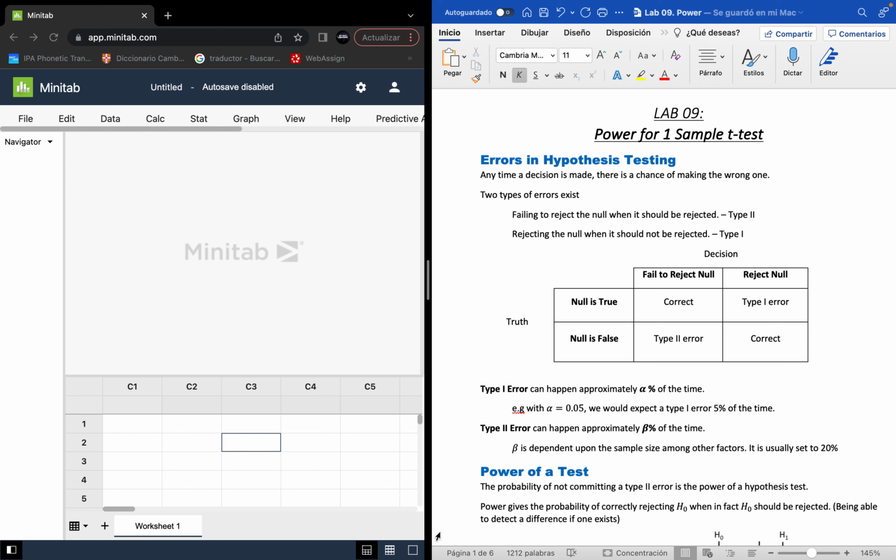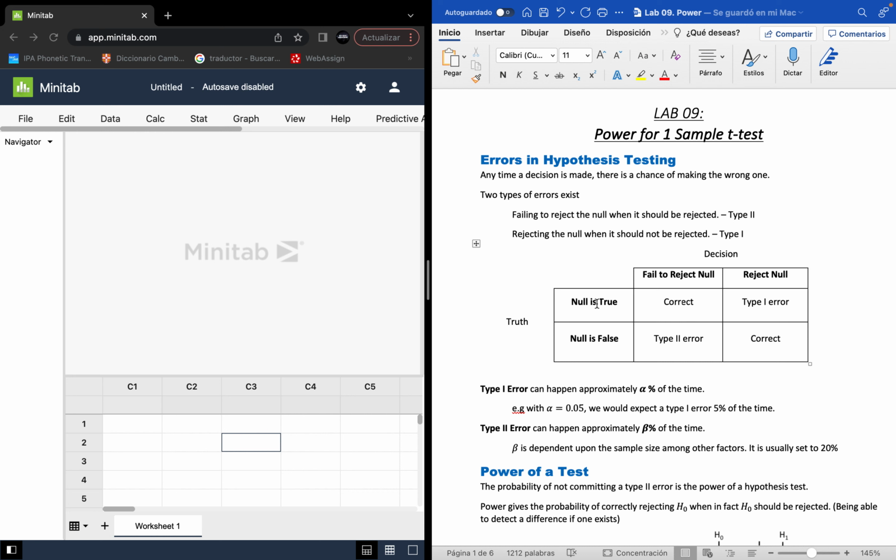Errors in hypothesis testing. Anytime a decision is made, there is a chance of making the wrong one. It is inevitable that we can have mistakes. Two types of error exist. The first one is better seen in this table.